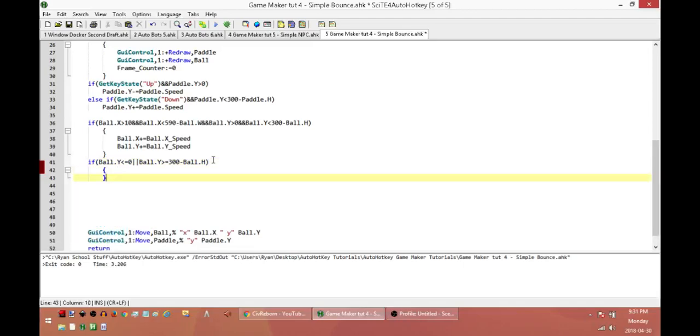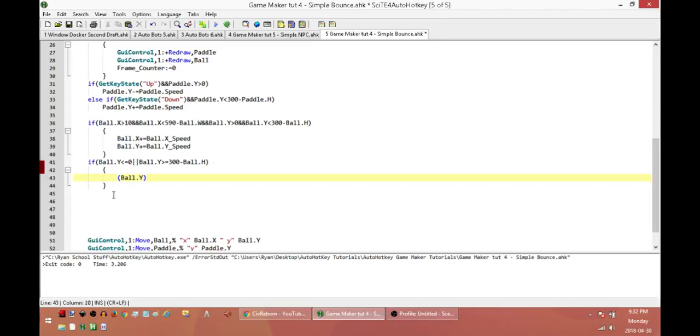What we're going to do in here, if that's true, so if it hits the top or the bottom of the screen, we're going to do a ternary statement where we check to see if ball.y is... okay.